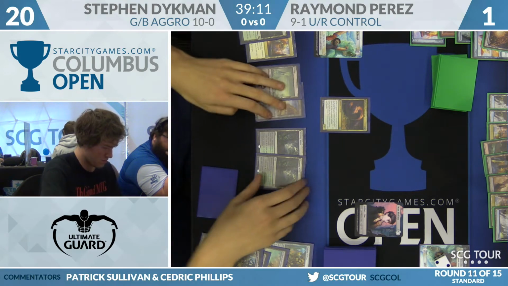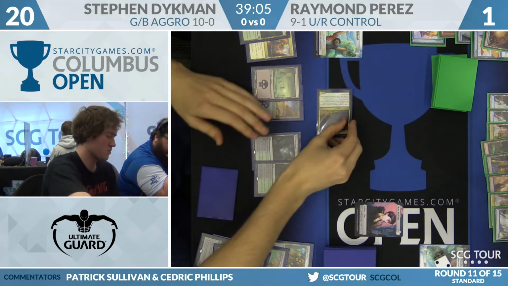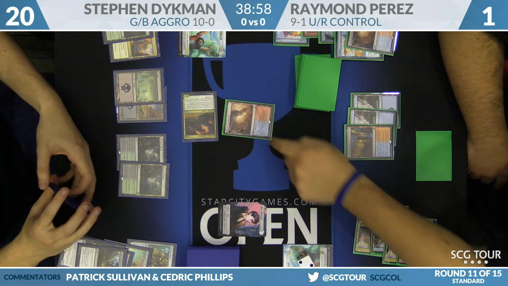Yeah, the expectation with a deck like this, the blue-red control deck Raymond's playing, or any Jeskai deck, Nexus, what have you, is Torrential Gearhulk. Catch me up, please. Yep. And the first one was good. The second one, if he can find it, will be good.